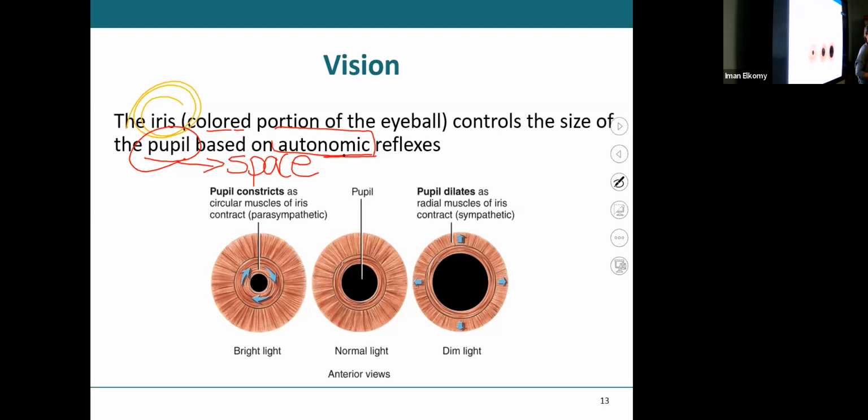The iris is actually made up of two muscles. One muscle is in the center and it goes in a circle around that space. That is called the circular muscle. Attached to the circular muscle and the edges of the eyeball is another muscle called the radial muscle. And the radial muscle has fibers that go from the circular muscle to the outside edge. And it looks like that. You guys get this so far? Okay.